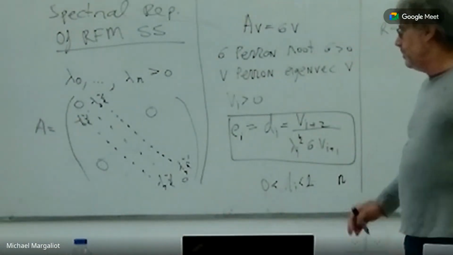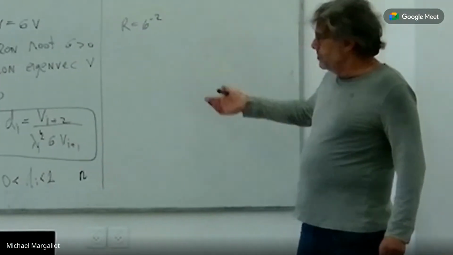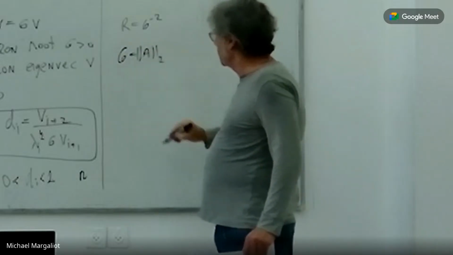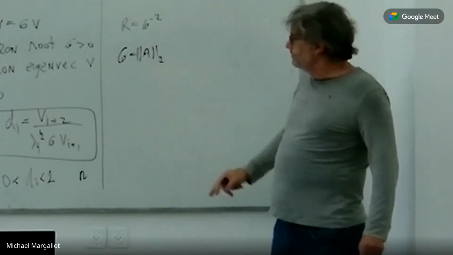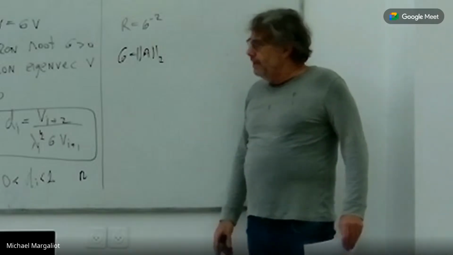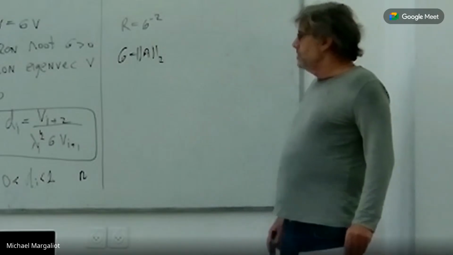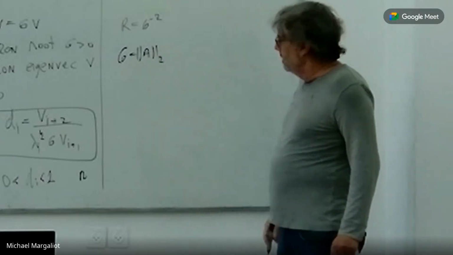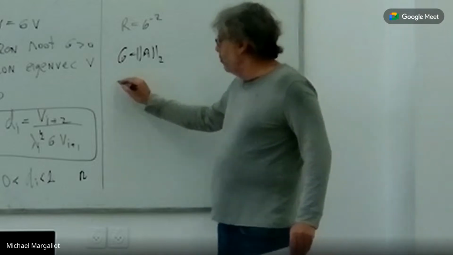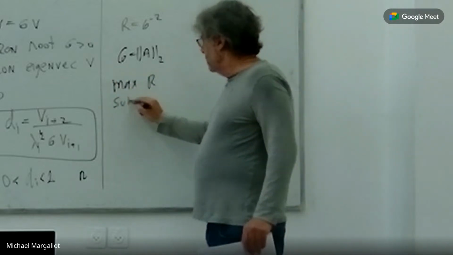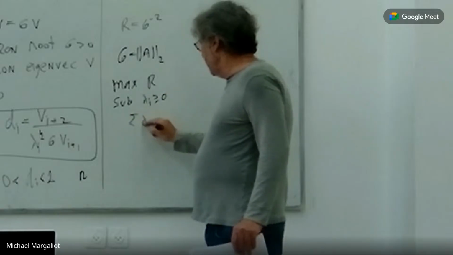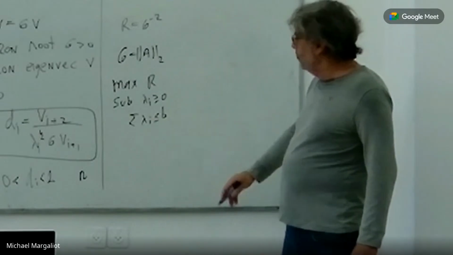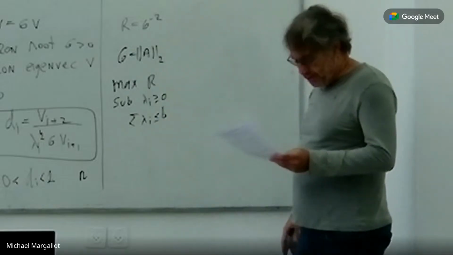That was one implication. Another implication was that sigma here is actually, because of the special structure of this matrix A, the L2 matrix norm of A. Using the fact that the matrix norm is always a convex function, we concluded that the problem of maximizing R subject to lambda_i positive and some constraint on the total budget of the lambda_i's is a convex optimization problem, and this has many advantages.